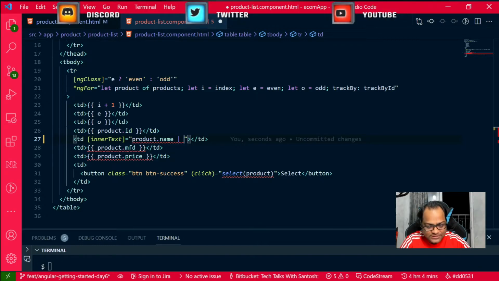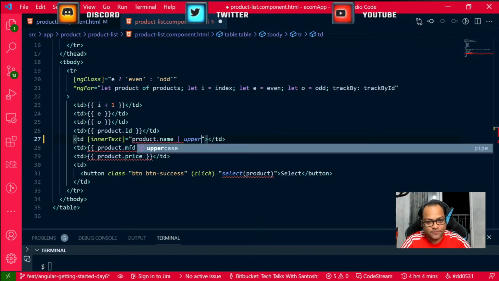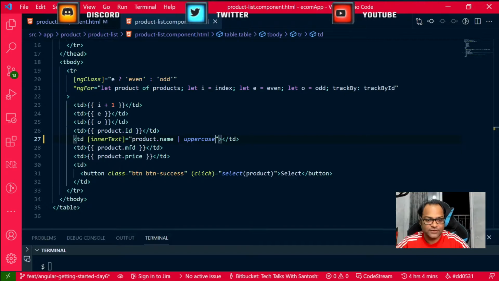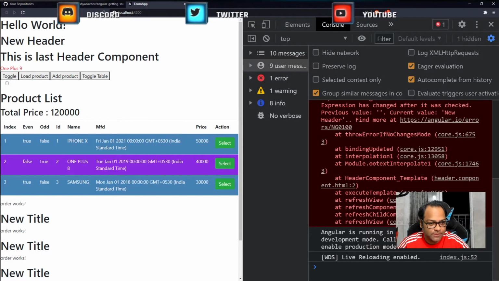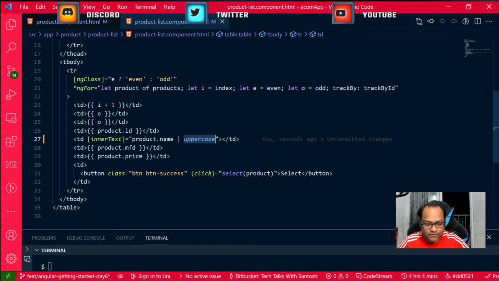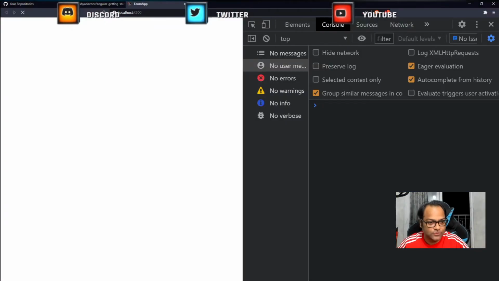And then you can just use uppercase. For example, if you want to convert everything to uppercase, you don't have to do anything else. You just use the uppercase pipe and everything is converted to uppercase. Similarly, if you want to convert to lowercase, I can just use the lowercase pipe.